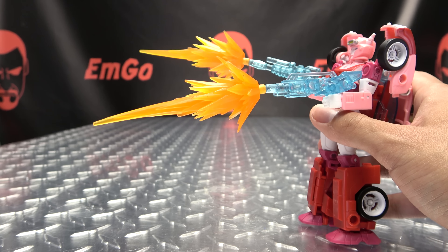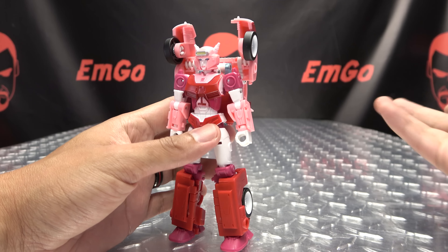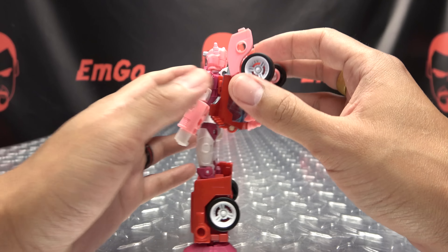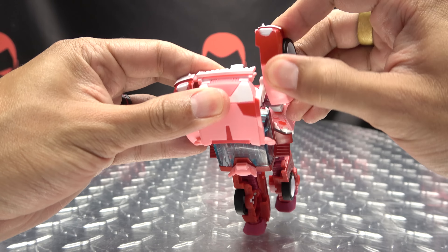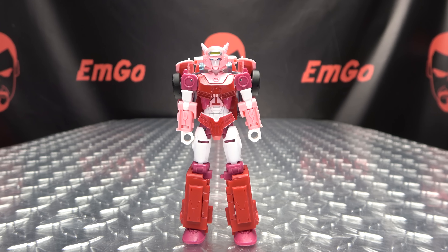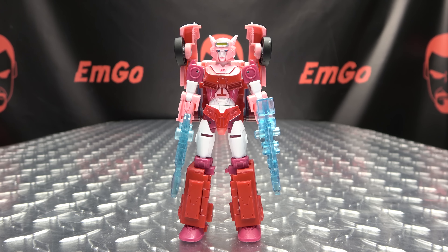And a note about her backpack — if you don't like these bits just sticking up like that, there are a couple of things you can do. You can rotate them back for a different look, or you can bring this up and rotate these down into their car mode configuration, collapse everything back down. That compacts things a lot more. Options are good — you have the option and you can do it if you want.